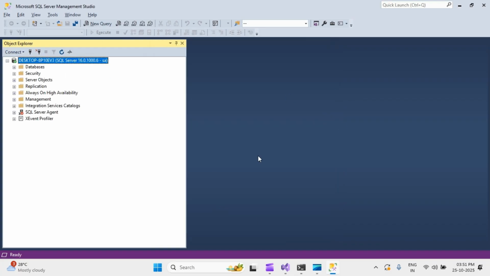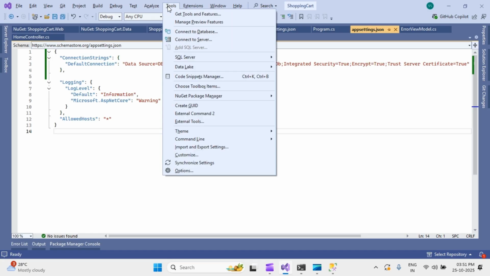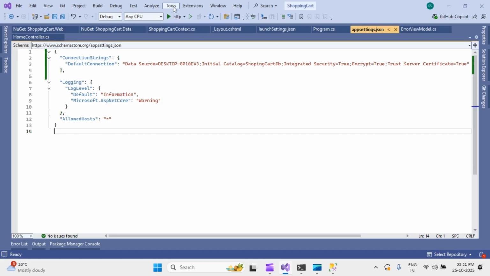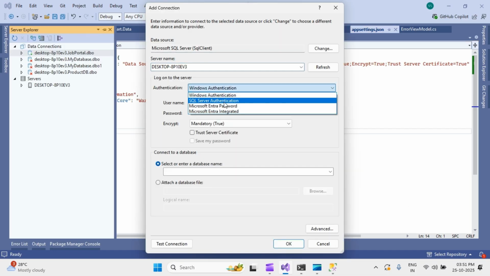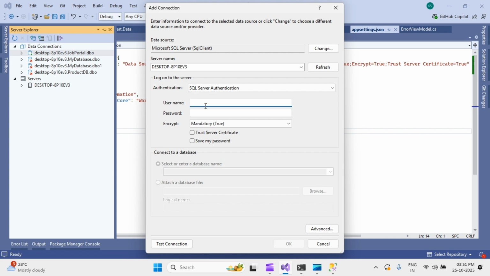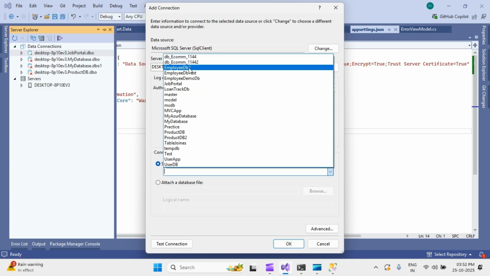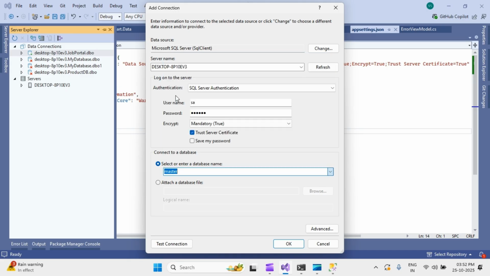Now to connect, go to Connect to Server, or Tools, Connect to Database. Just paste the server name, use SQL authentication, enter sa as the user, then give the password. Then you can select the DB you want, test the connection, and click OK.